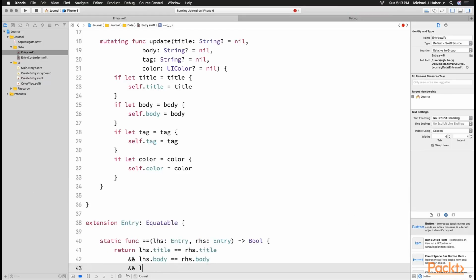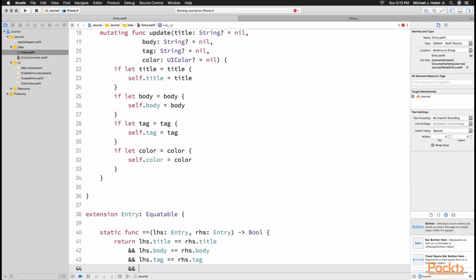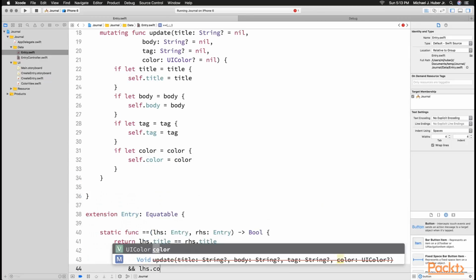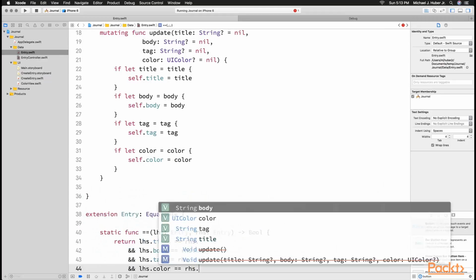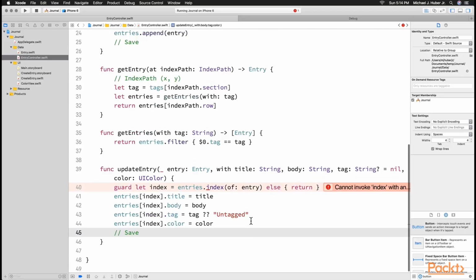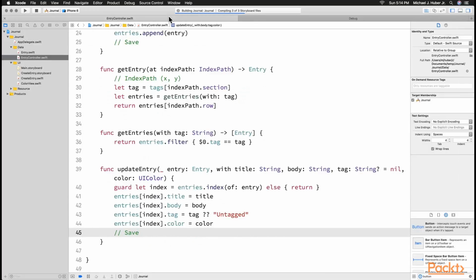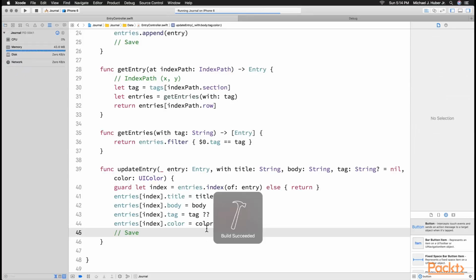We also want left-hand side dot tag to be equal to the right-hand side dot tag, and the left-hand side dot color to be equal to the right-hand side dot color. If all of those are true, we will get a return value of true. If any one of those is false, we will get a return value of false. So once we conform to Equatable and we hit Command B to build, that compiler error goes away.